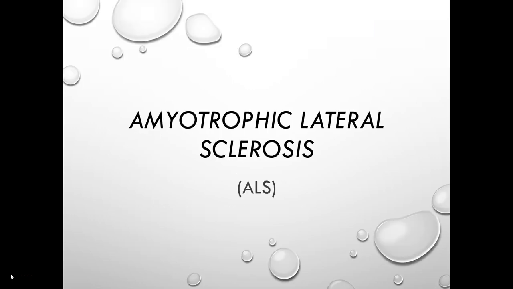ALS. In your book, ALS is one or two sentences right there. Needless to say, it's not in the book. So, what is the whole meaning of ALS? What is amyotrophic? What does the word myotrophic mean? Myo, muscle. Lateral means what? Side. Sclerosis means what? Hardening. That's all it is. Amyotrophic lateral sclerosis.